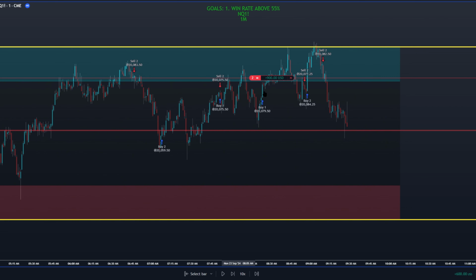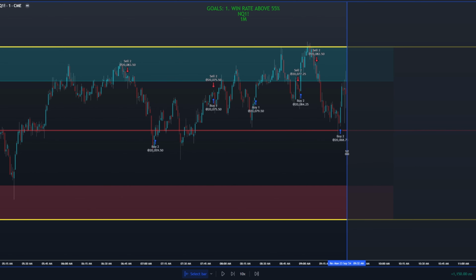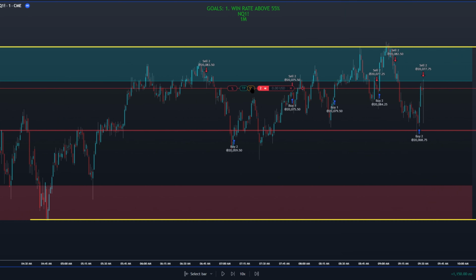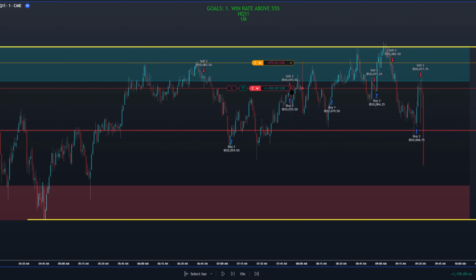All right, so there's our target. Obviously, I would scale out if I was doing this in real life. We need to go back right there because we just had another touch into our area. Sell, stop loss behind structure. If I was trading this, I would definitely exit full there.